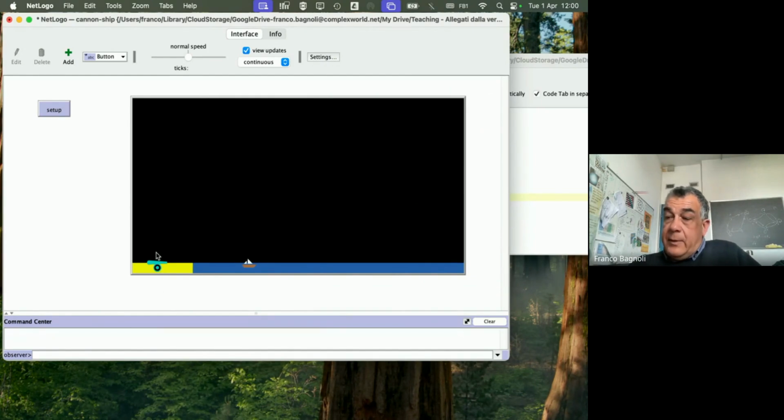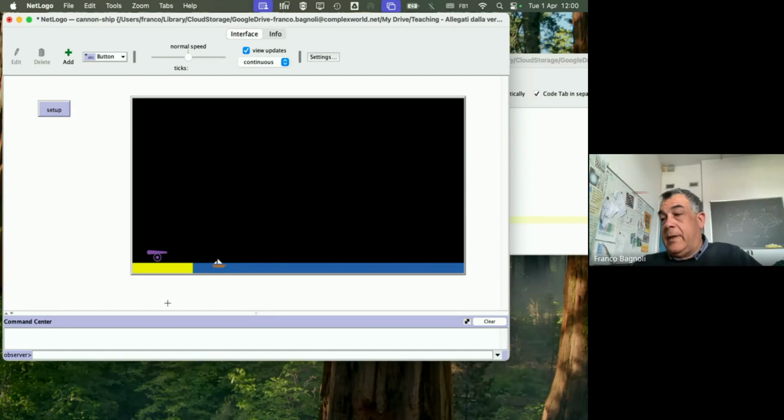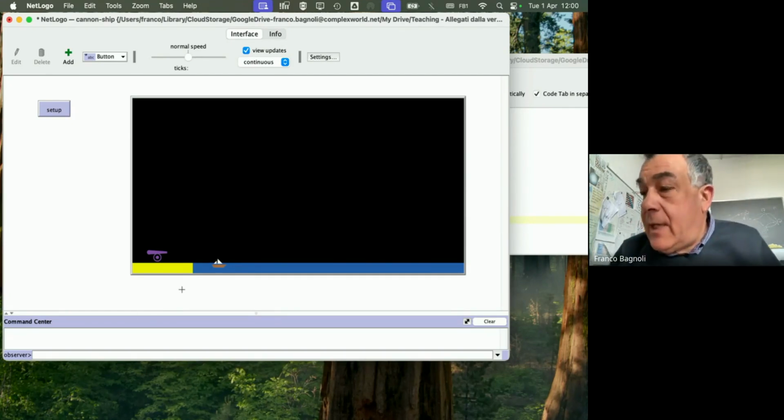Okay, maybe now we can place it a bit higher. So set the ycor, say 1. Okay, so now we have our cannon and our ship somewhere.